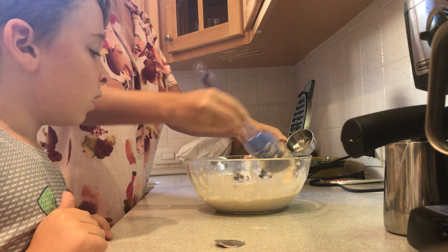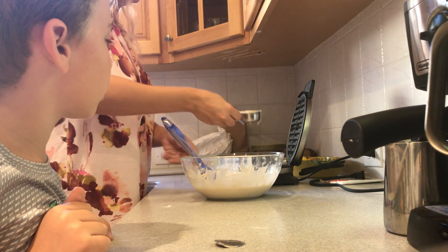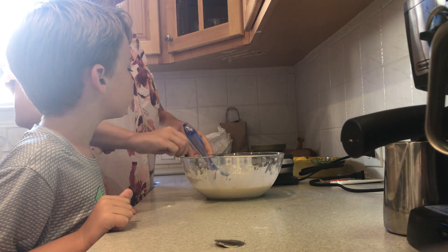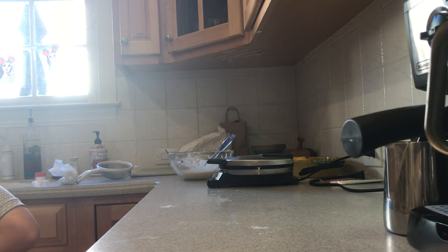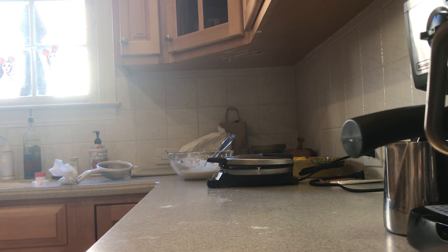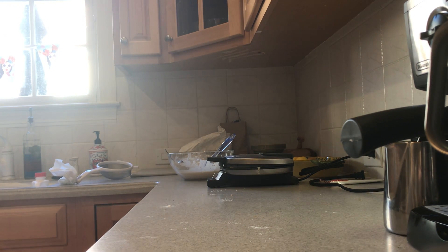Let's make sure it's all mixed. First waffle! Usually about two scoops for a small waffle maker like this — if you have a big waffle maker it would be like three or four. A Belgian waffle maker would take even more. It should beep when it's done, but if not we'll wait until the light turns green. It's on level three so it shouldn't take long — I don't like to turn it past level three because then it overcooks.